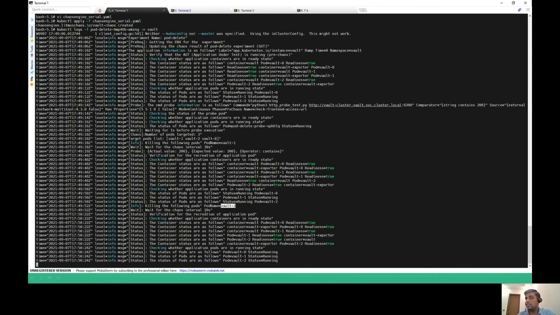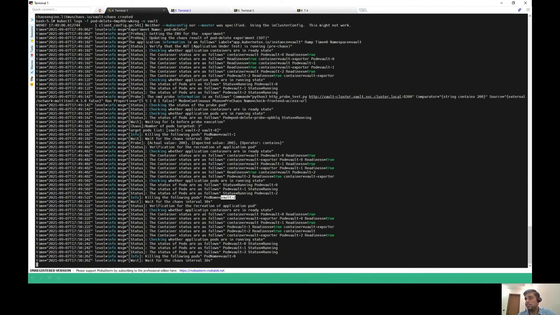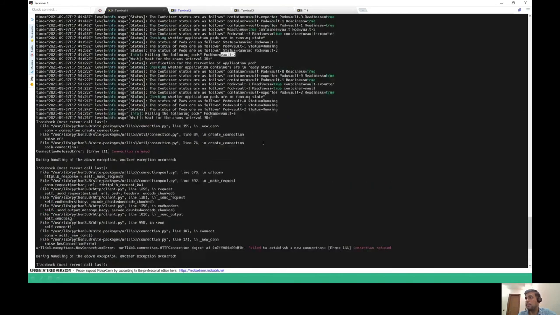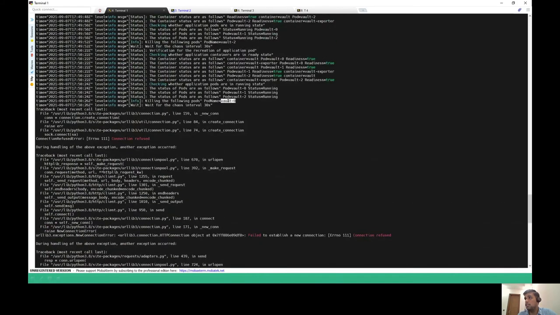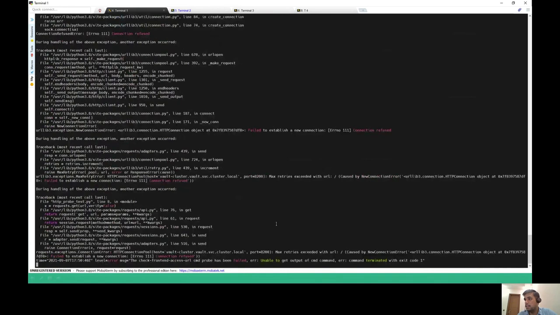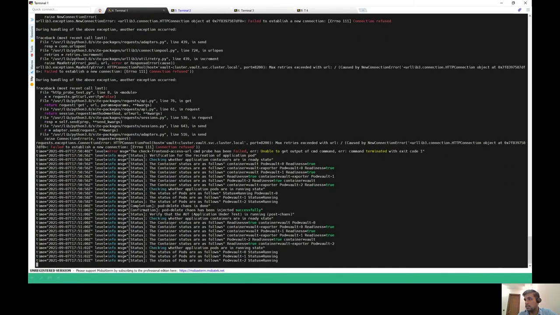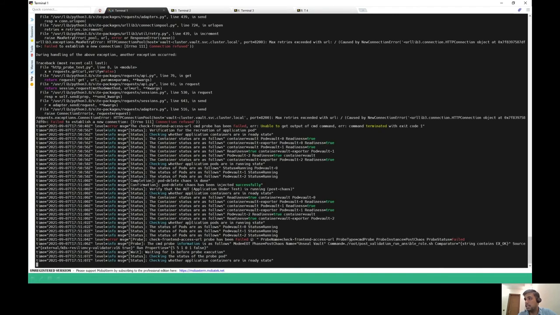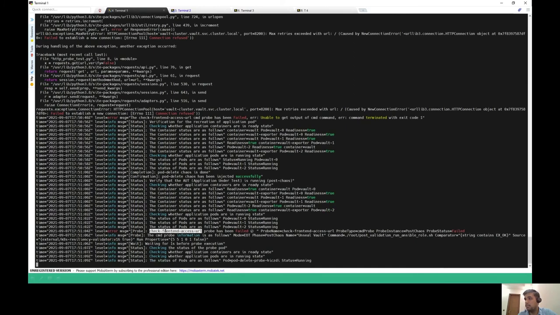I have intentionally added a 30-second delay between consecutive chaos injections so that the pod can recover. So yeah, now the connection is lost as soon as we deleted the vault 0 pod. So now the probe has started to fail, and finally it will mark this probe as failed and proceed with the final probe execution, that is unsealing of the vault. Since all the pods are up and running, it proceeded and failed the front-end access URL probe, which was expected since all the pods went into a sealed state during the continuous probe evaluation.